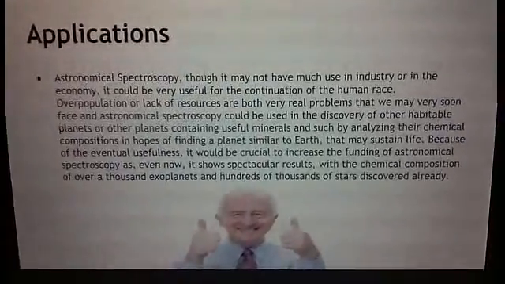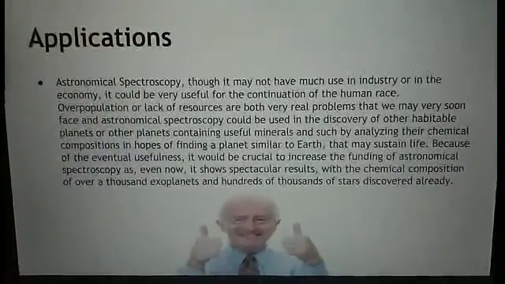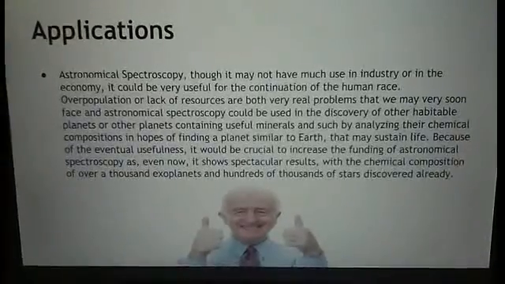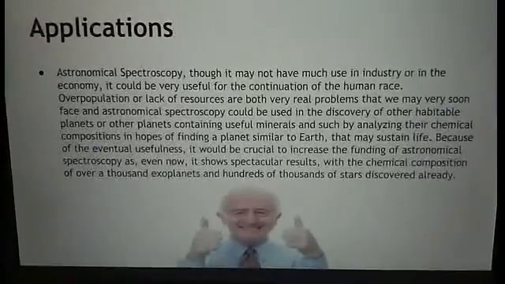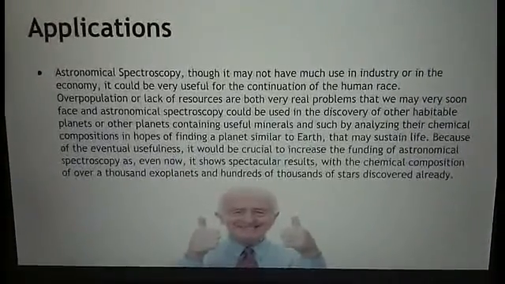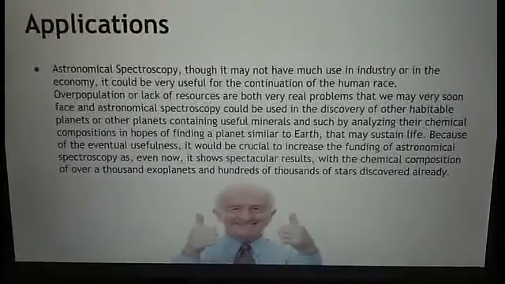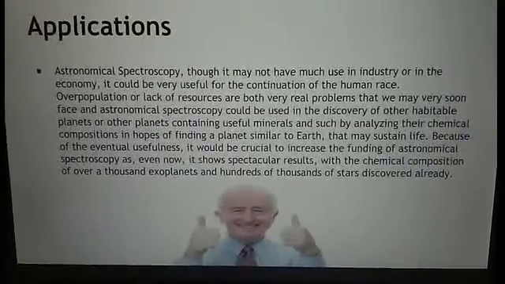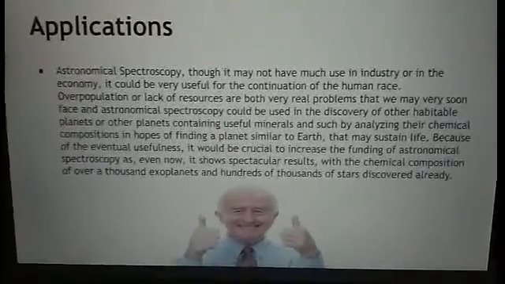Because of the eventual usefulness which will inevitably come from this, it would be very crucial to increase the funding for this new scientific breakthrough, because astronomical spectroscopy even now is showing very great results, with the chemical composition of over 1,000 exoplanets and hundreds of thousands of stars already discovered. This could be expanded later to help us discover even more, and the resources may be useful for us continuing the human race, as our own planet is destroyed by things such as global warming.